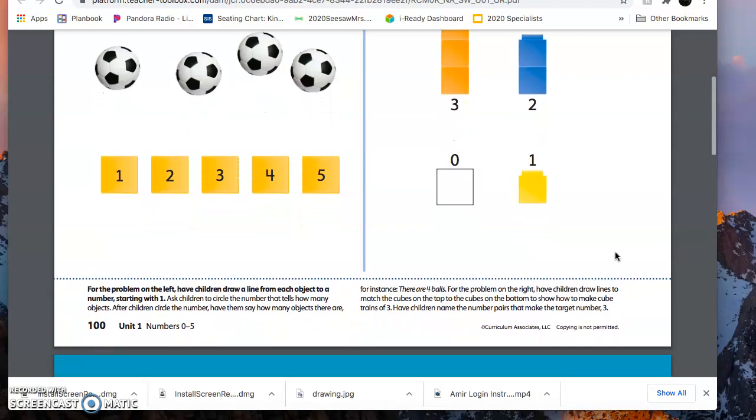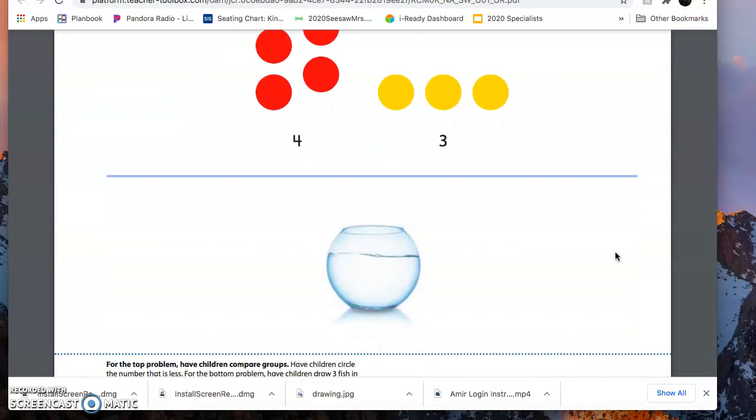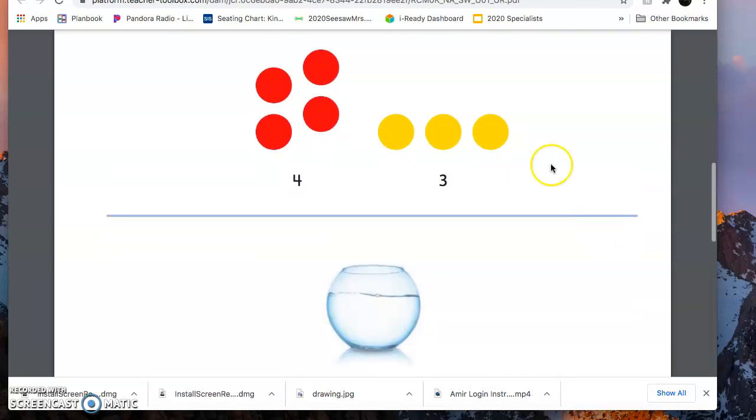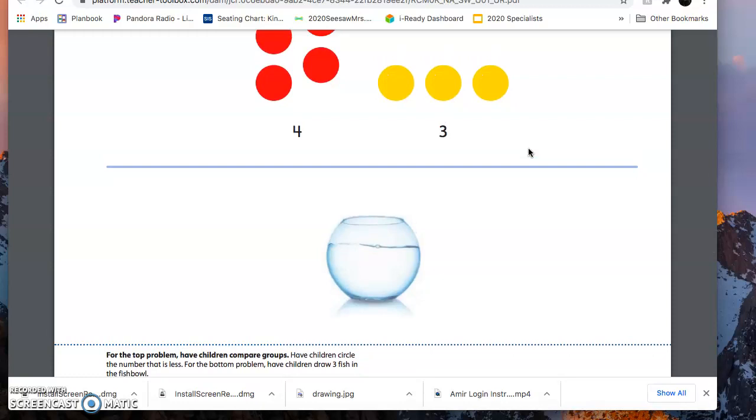Okay, kindergarten, turn to page 100 or move the page to 100. So up at the top, put your finger on the red circles. Good. Put your finger on the red circles. You're going to compare groups. So we're going to talk about where there's more or less.